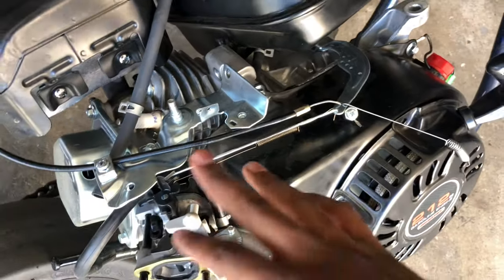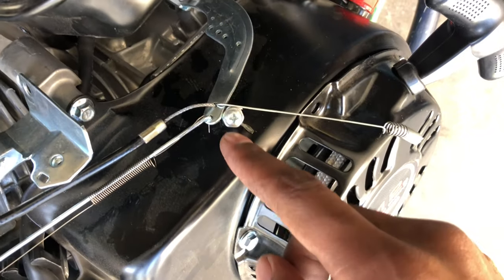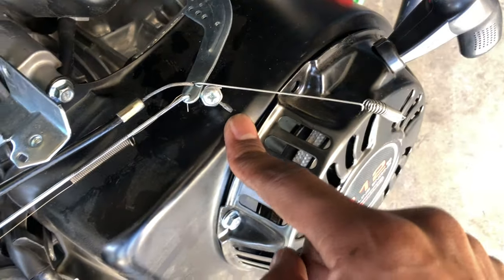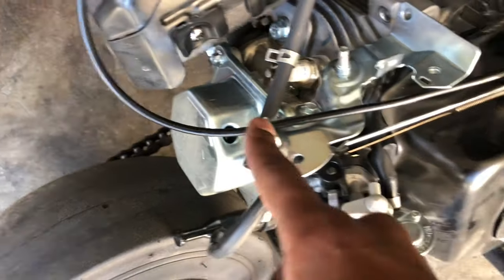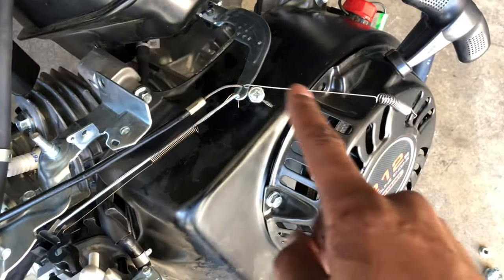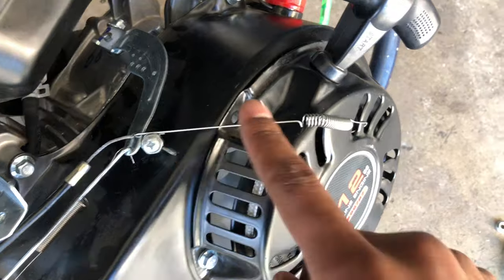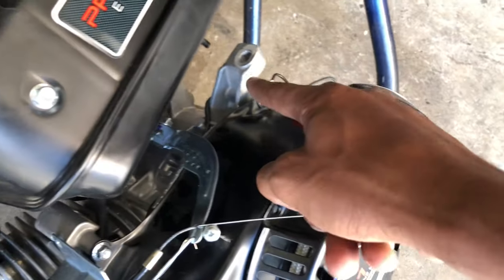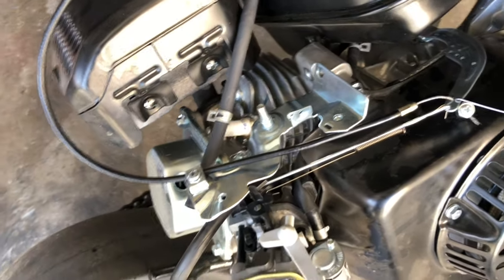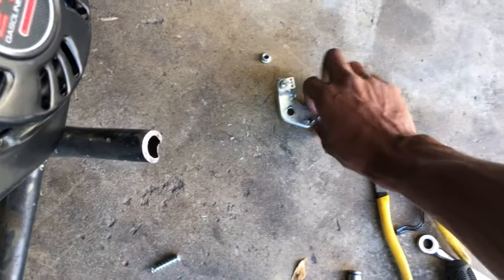After everything is hooked up, hook the throttle up to the hole, put your little set screw to hold the throttle cable in because it's not going to have a ball at the end. Then set the wire to the back. You can set it here or here — it's all up to what you want to do. This is going to be on the governor arm. This is one of the springs that comes with it. You just put this spring anywhere you want — here, here, or here. And that's basically all you got to do. Just take off all that unnecessary stuff.